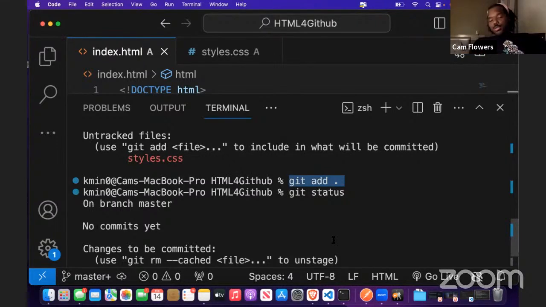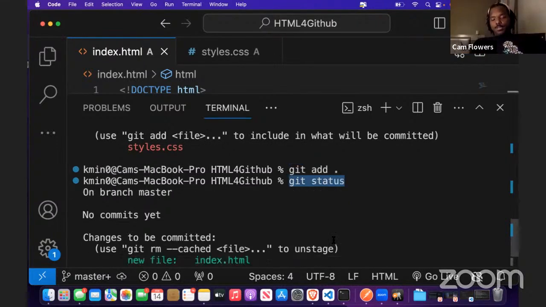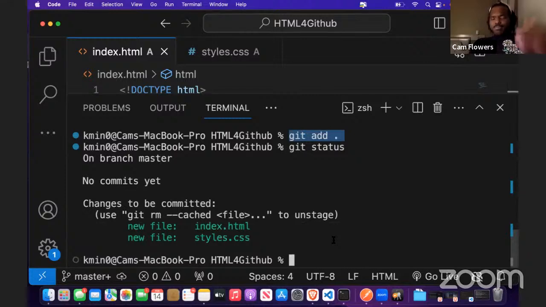There are a couple other shortcuts that we'll get into in some future videos. But now we're ready to make our first commit, which is great. It's a very simple process to do that. Now that we've added the files that we want to change, next we want to just make a commit.